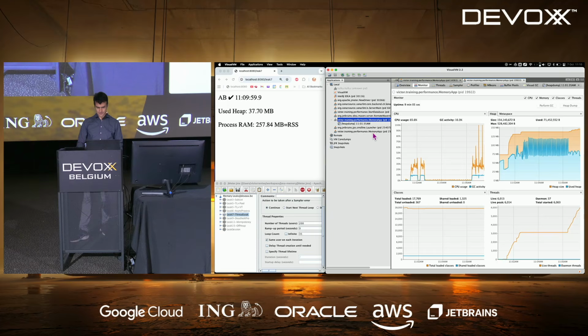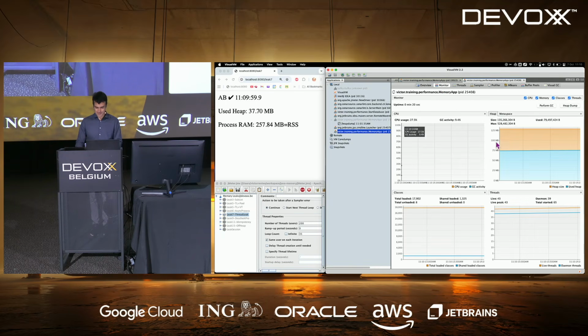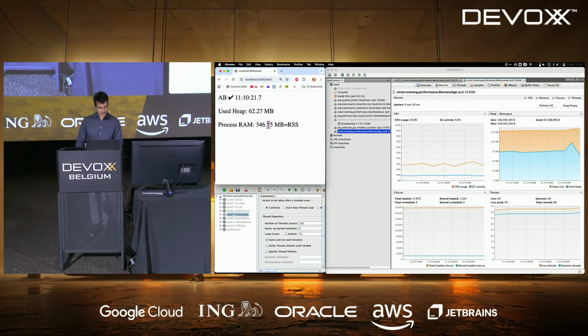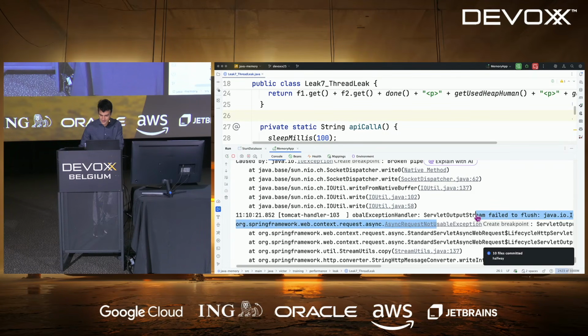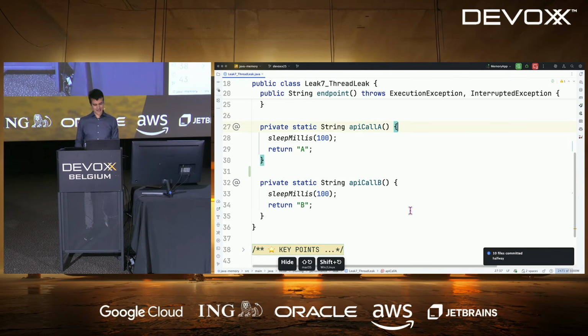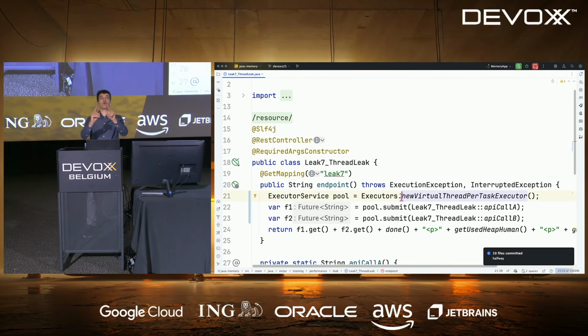I'm going to reconnect to the application. Yeah, but JProfiler costs money. I have to show you. I don't want to sell anything today, just concepts. So here, I should be stopping and asking how much resident set size. 348. But wait, I have virtual threads. Am I running? What the heck is this? I'm not going to debug. It's going to be a waste of time. But virtual threads are a good call on this.